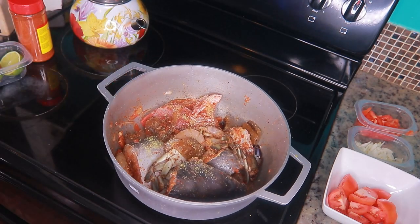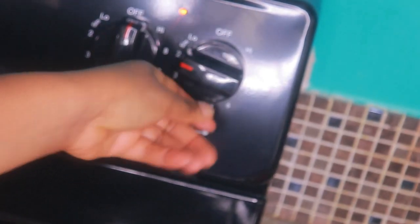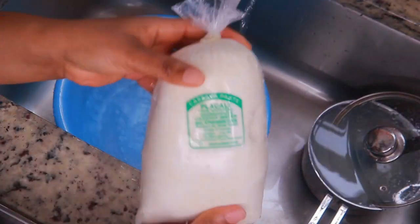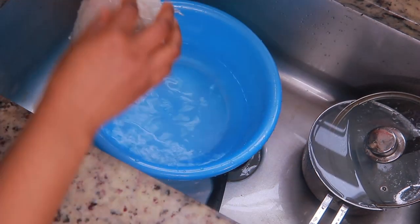After that, I'm going to turn it on low, real low, so you don't burn it because it's just on steam right now. Okay, guys, my fish is steaming on low cook.